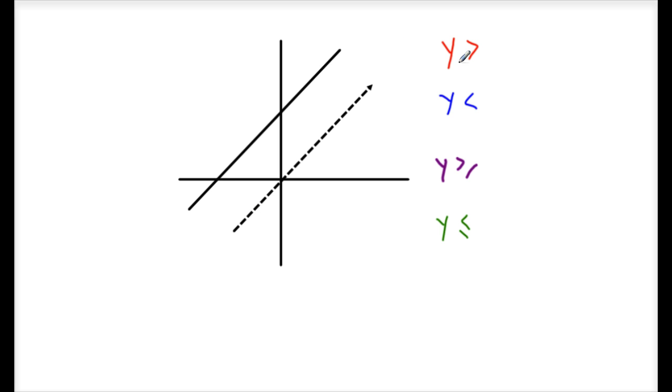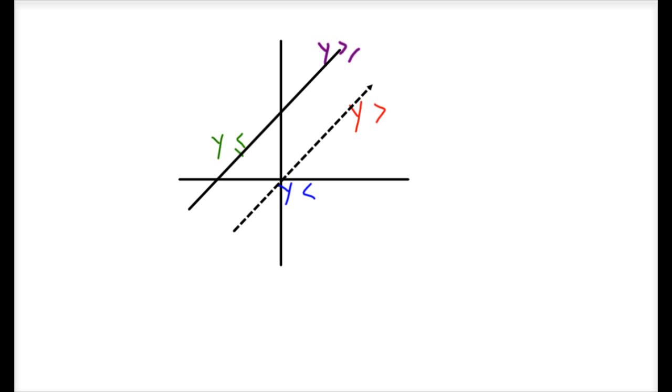Which one of these symbols represents the solution's including? Greater than or equal to, or less than or equal to is the solid line. If you have an equation that's greater than or less than, that will be your dotted line. So two different lines we're going to be working with. Your solid lines, greater than or equal to, less than or equal to. Your dotted line will be just greater than or just less than.